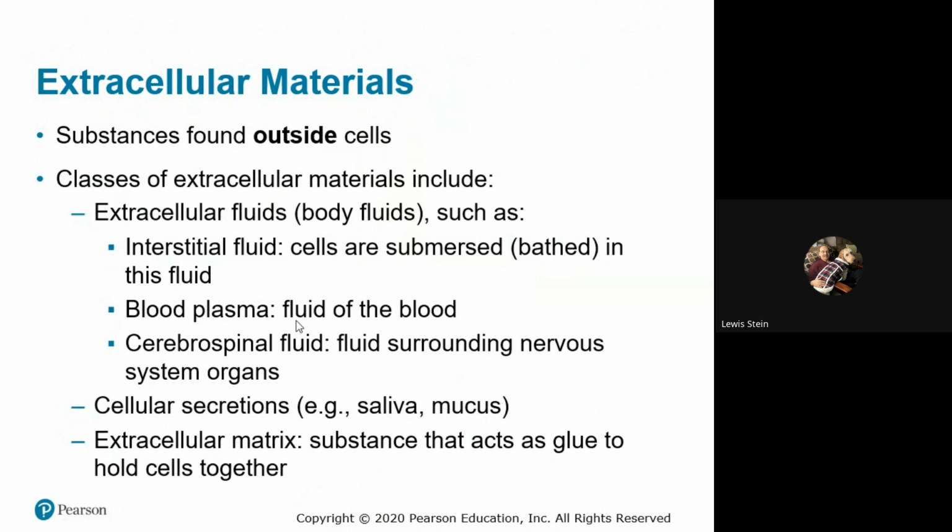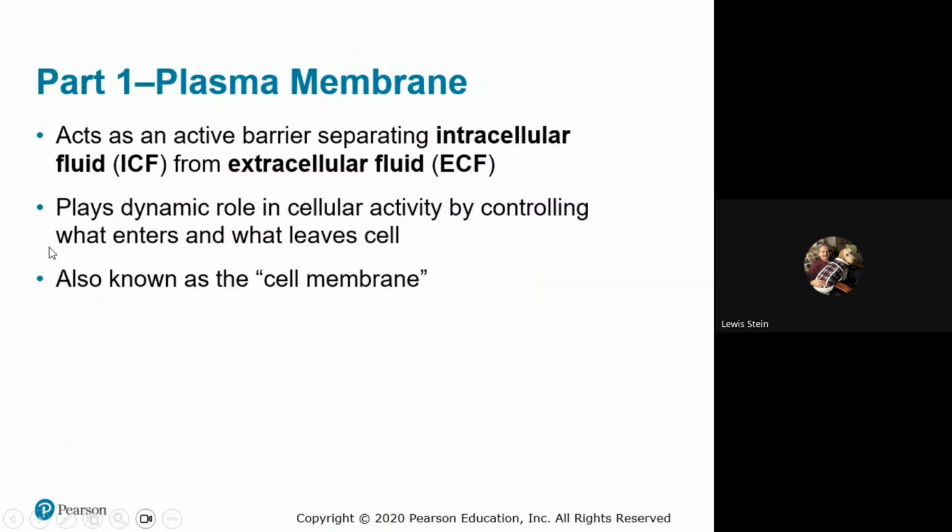And indeed, inside the cell it's going to have a similar makeup, but different, particularly with regard to the electrolytes. That's really the focus point for understanding how cells conduct impulses, how nerve and muscle cells work. It's called resting membrane potential. We're going to get to that. Again, saliva and mucus are both made by cells, except one has a little more protein. Mucus is sticky; it's either protective or its stickiness plays a role. And you talked about the matrix in connective tissue. The membrane itself is this, and that's the beauty of it, controlling the flow in and out.